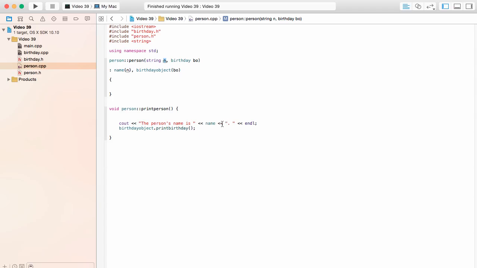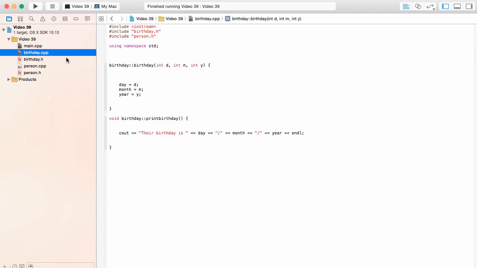Next, I'm going to end off the line right there. And the reason I'm going to be ending off this printout, I'm not including this in the printout, was just remember one thing. This here is a void function, this print birthday. If I go back here to the birthday.cpp, we know that we already have a printing command or a printing statement inside of here.